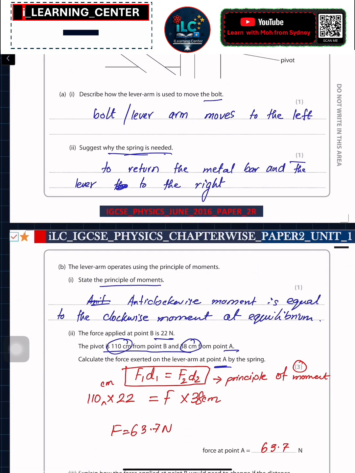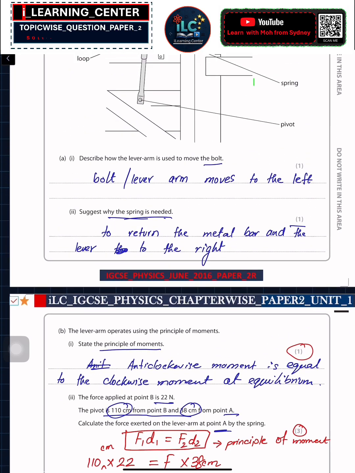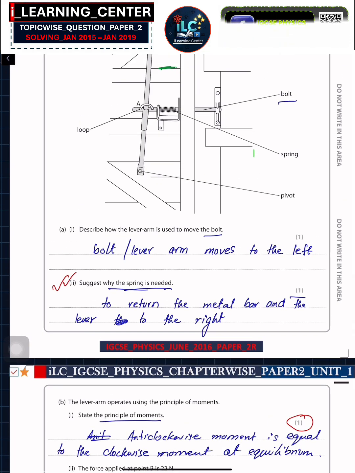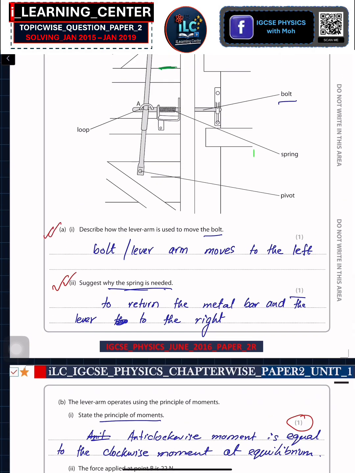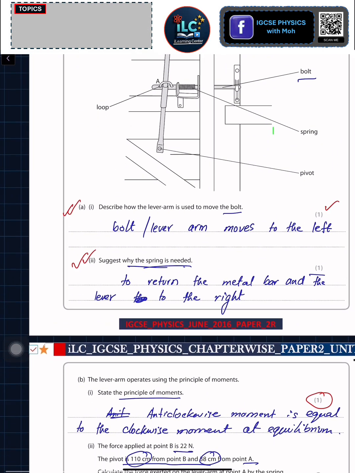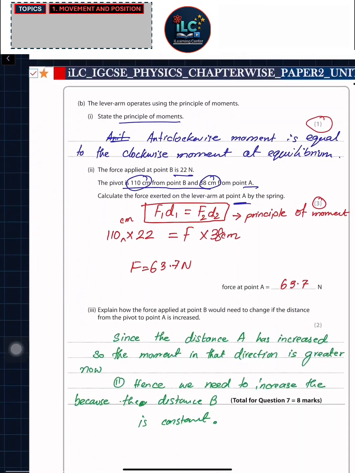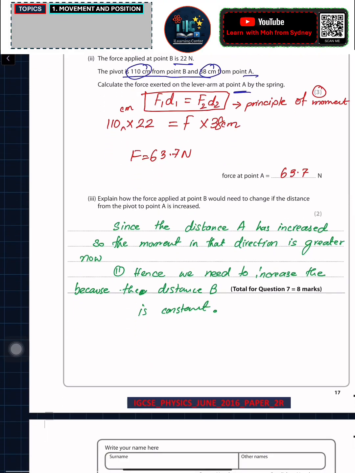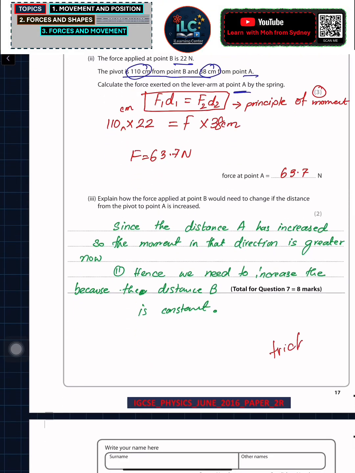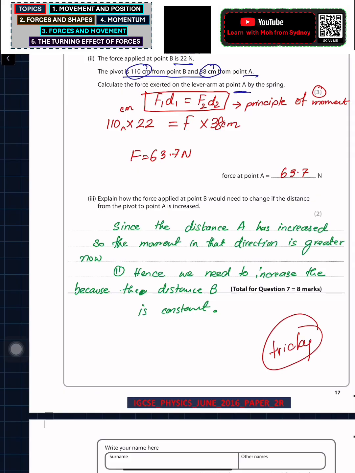Like this one is straightforward, right? So this was straightforward as well. So don't waste too much time just trying to understand. This was a bit tricky, just 1 marks. So if you don't understand it, just move to the next one, and then when you are comfortable, move back. So this is a bit tricky one, I'll say, but you can deal with it if you read the question very carefully.